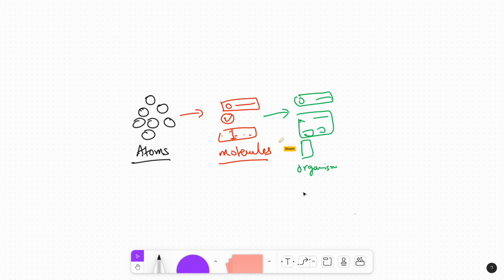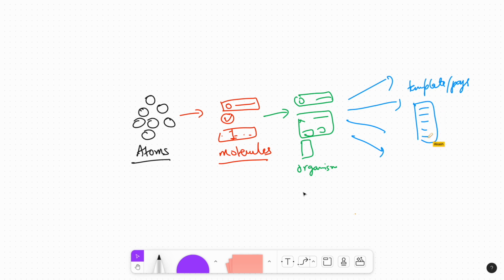And once you combine all of these three things together in any permutation and combination required for your organization, you create something known as a template or a page. This basically contains the overall UI or a web page, navigation, everything. So a page contains a combination of all these three together. This is what the atomic design theory says, and we are going to use the same nomenclature when we build our design system and our component library in Figma.